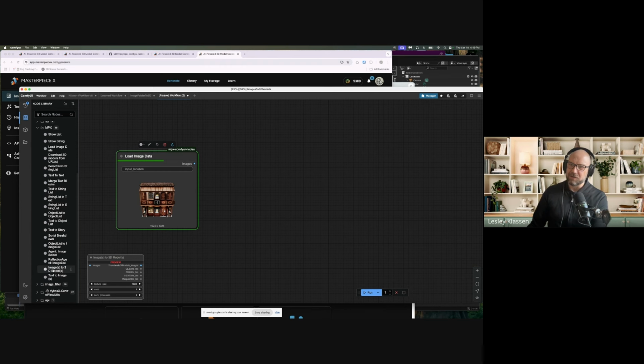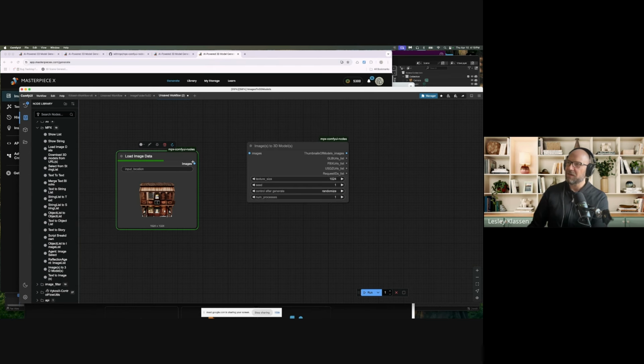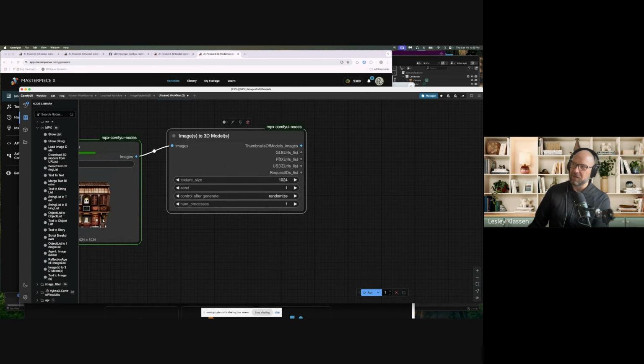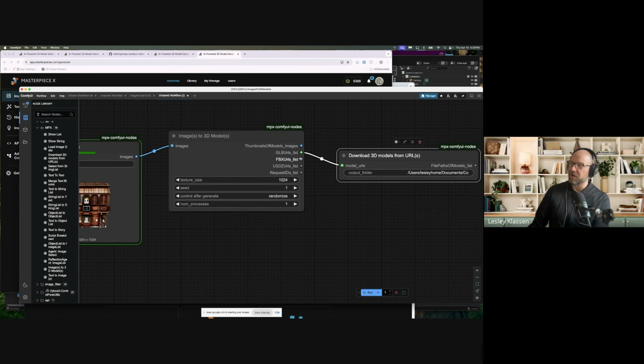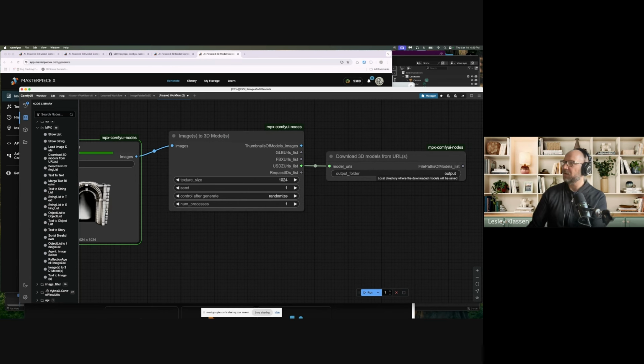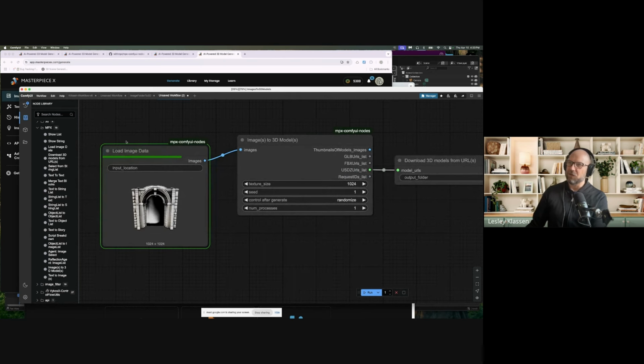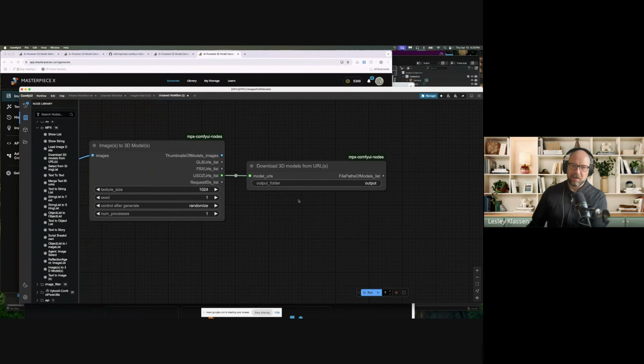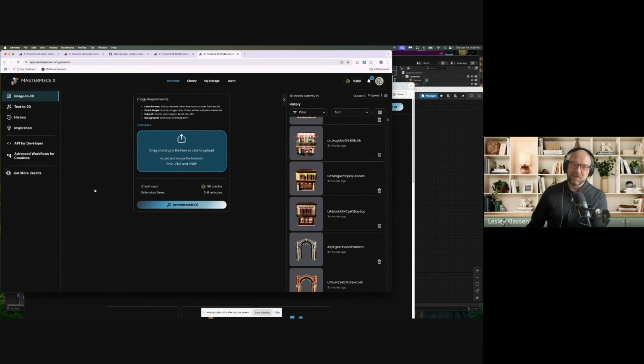And then what you want to do is take the image to 3D and you drag it to the image to 3D. And then now you have an option of downloading it as a GLB, an FBX, a USDZ. So to do that, you go download and you just drag if you wanted a GLB file, if you want it to be an FBX, if you want it to be USD, you choose what you want, and then you tell it where you want it. And so I usually just put it in the output folder, and it'll go from whatever you put in that folder, convert it to image to 3D, and then it'll spit it back out on your hard drive. And the reason why it's nicer to use Comfy is that if you were to do it on the web, it's one at a time.